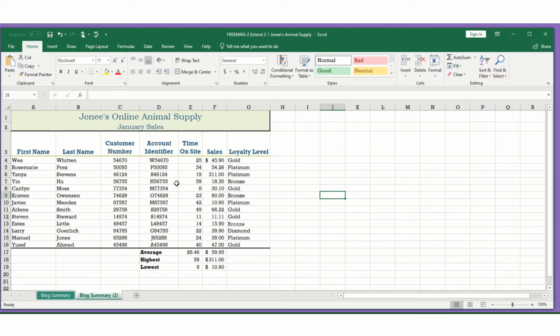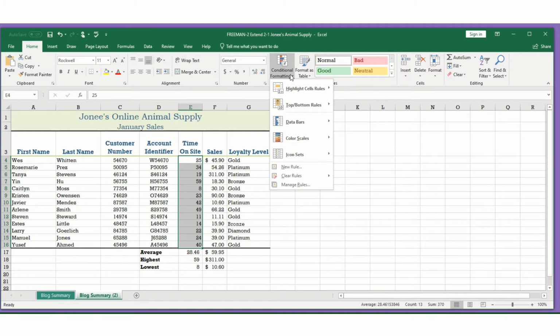So this is just a random spreadsheet from a homework assignment and time on site, these about salespeople. So let's say I want to highlight time on sales data between 20 and 30. So I choose all of the data, not just the numbers that are in that range, because if the data changes, we want the condition to work. And there's a couple different ways we can start.